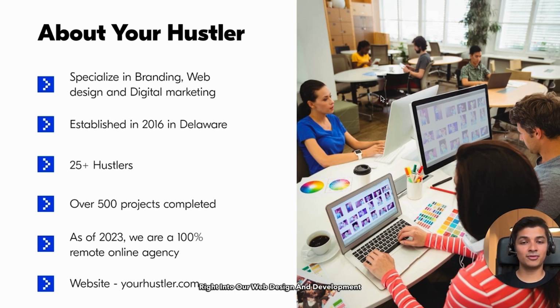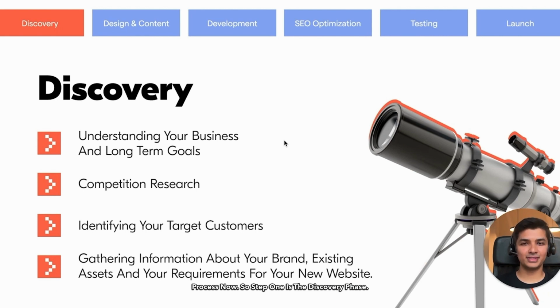All right, so let's dive right into our web design and development process now. So step one is the discovery phase. We jump on a call with you and your main team members to understand the key objectives that you want to achieve with your new website. Do you want to drive more leads? Are you looking to improve brand awareness? Do you want to increase your e-commerce sales? Or do you simply want to look more professional? All of these things together help us in defining the success metrics and requirements for the project.